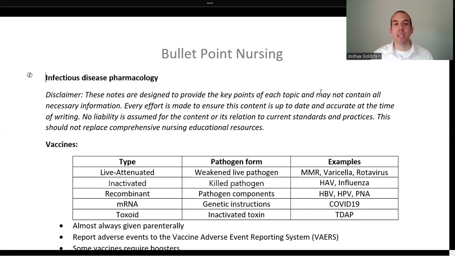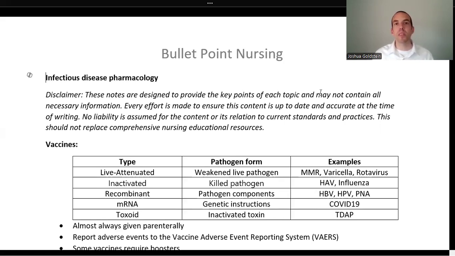There are a few different types of vaccines. We have the live attenuated, which is a relatively common one. A lot of you nursing students have taken this for your MMR or your varicella. We have our inactivated ones, which is probably one of the most common ones used. That's for influenza. We have recombinant ones, such as the ones for the pneumonia vaccine and the hepatitis B vaccine. We have mRNA, which became very famous back in 2020, 2021 because of the COVID-19 vaccine. And then we have toxoid vaccines, such as, or really stereotypically, the one that we talk about the most is going to be your Tdap. So those are 5 different types of vaccines.